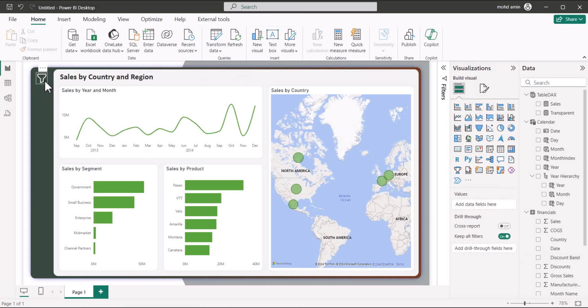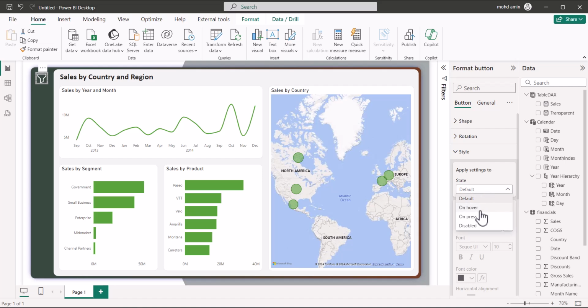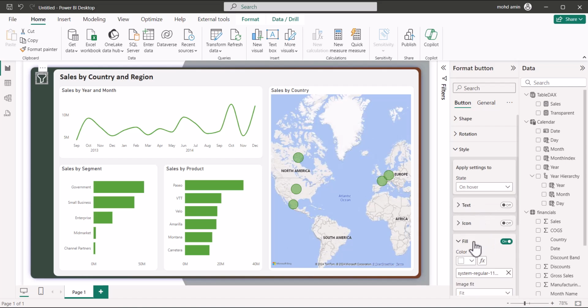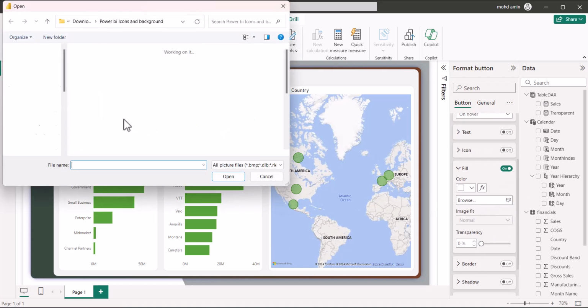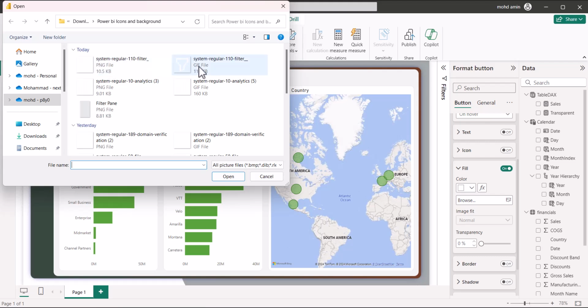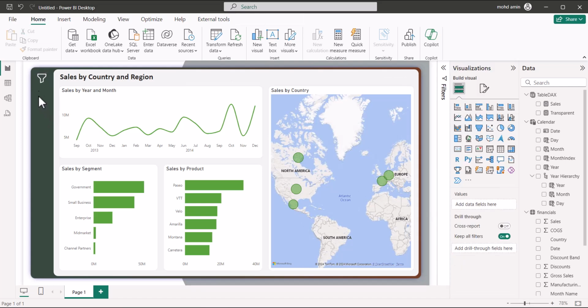So when we hover, there should be an animation. Again in the style, this time in the on-over state, I will remove the icon and use the same icon as GIF, and this should be as a fit. This time if I put my mouse there, there is an animation like this. This is good.